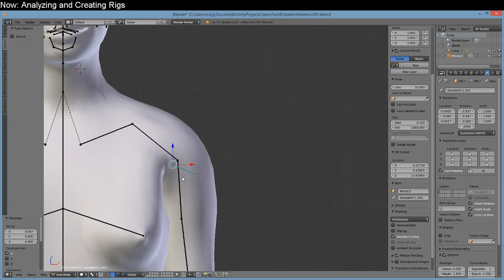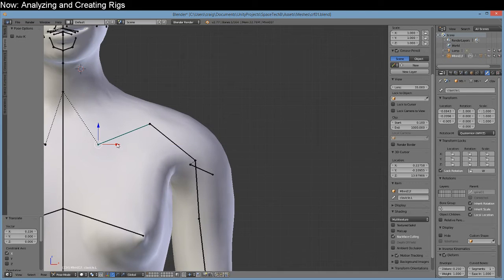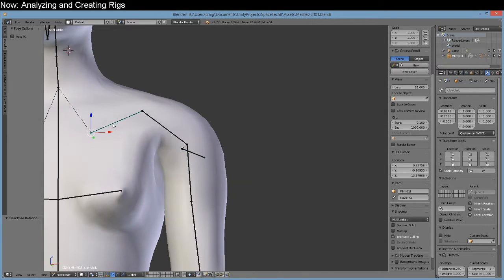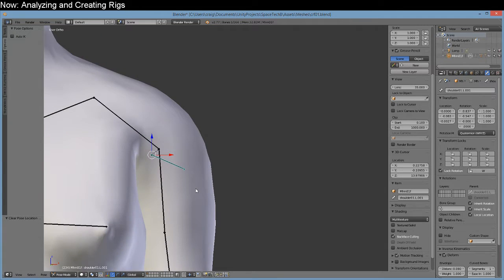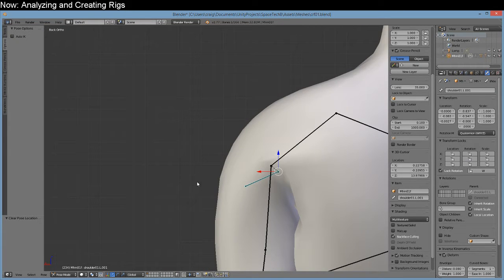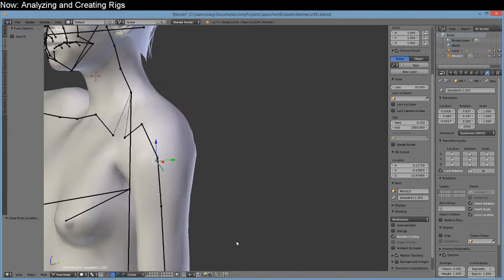So right now I'm thinking that the biggest weakness of the UMA system is that it doesn't really move the bones around. It's all about scaling. I mean, there are a couple of times when it does move the bones around. These, for example, when you want to have shoulders that are wider, you move the shoulder bones. But that's not really the focus. It's really focused on trying to get these to be scaled, and I think that's a mistake. I think that almost all of the things I do need to have both rotation and translation in addition to scaling. Let's do another easy example.